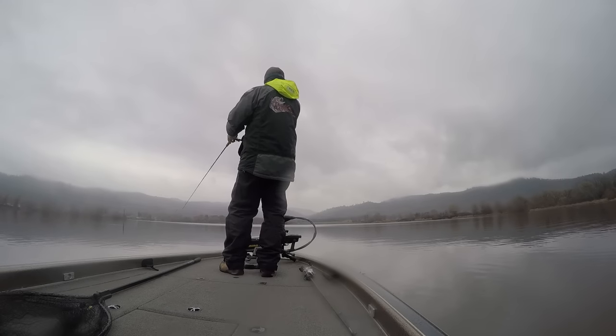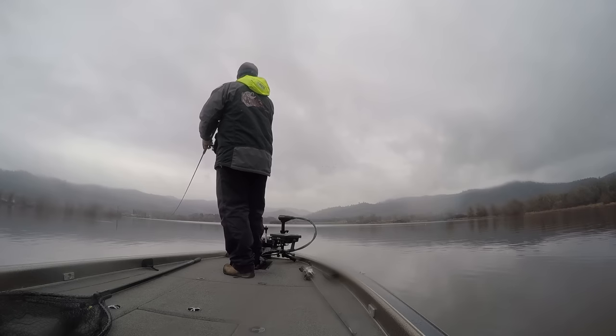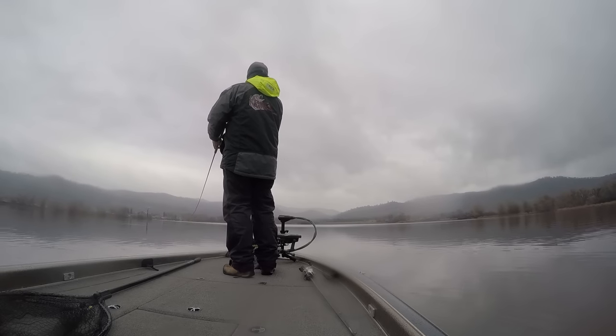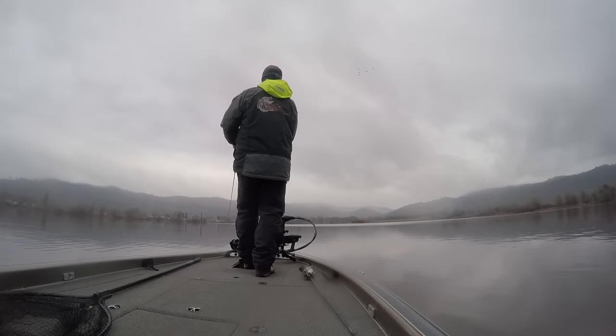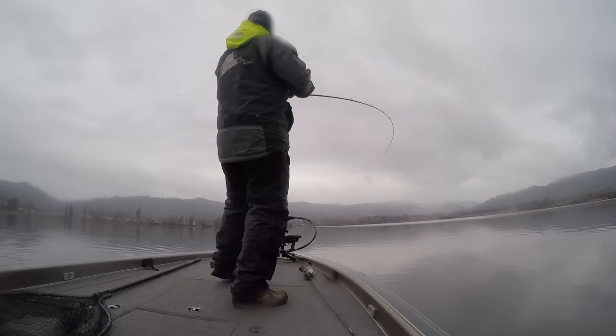Those fish are charging so fast to catch up to that bait that when the bait stops, it's right in their face. They almost can't help but run it over. The bites that you can get speed cranking are harder and more aggressive than literally any other bite that you can get in cold water.